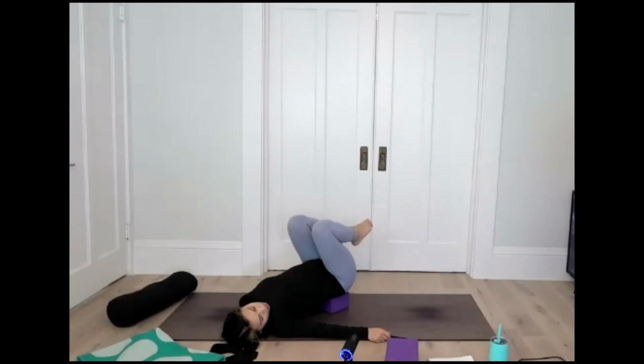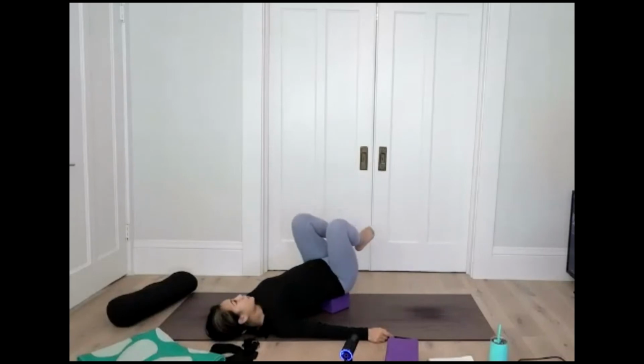And then we're going to do knee circles. So go ahead and hold on to the floor, Kathy. We're going to need some range to move the knees. So now you're going to move the knees in a circular motion. You can do both knees clockwise, both knees counterclockwise, or some people like the knees to go in opposite circles. So you're gonna do whichever one that's gonna feel good to your back. And if you need to do left side, start to do left side.